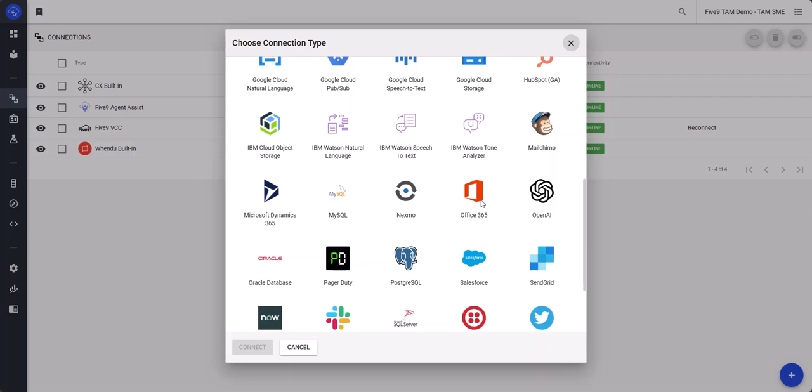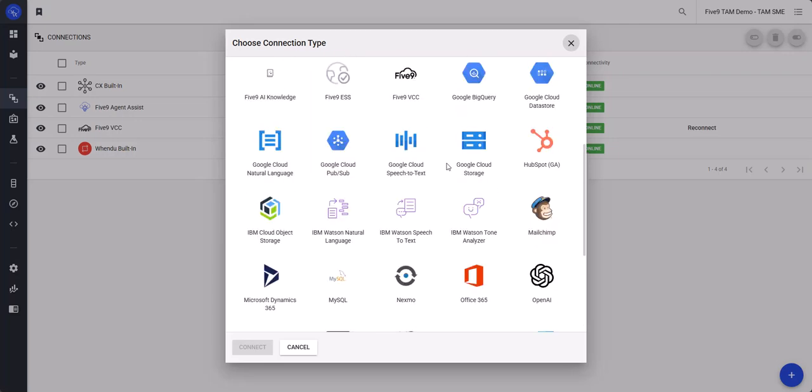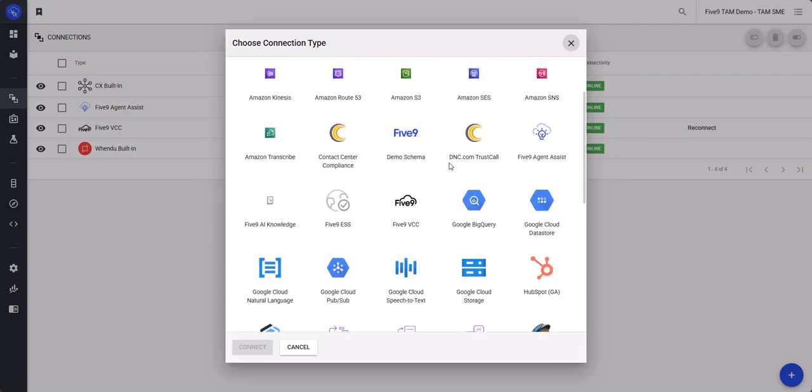You'll see Office 365, so if you want to be able to send emails out from within WFA, that's in there. If you want to send a Teams message to a channel, that's in here. MySQL, databases, Slack messages, Zendesk, ServiceNow. A lot of these are products that any customer might have connectivity to, and they want to make it simpler to interact with them. So WFA can perform any action that has an API. All of these connections behind the scenes are API commands that are essentially being run.